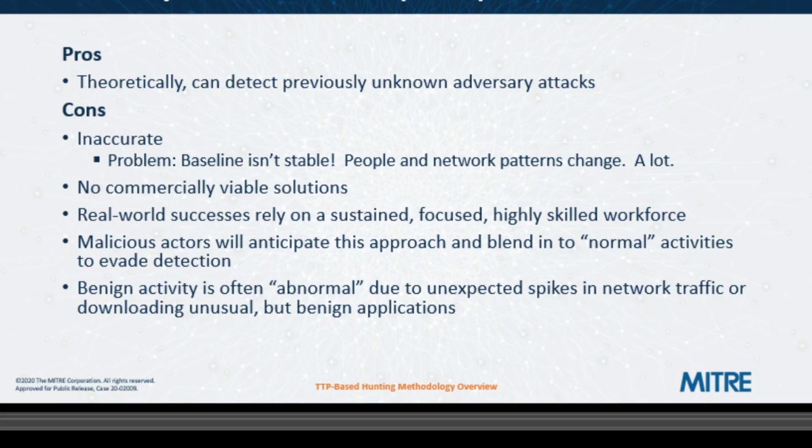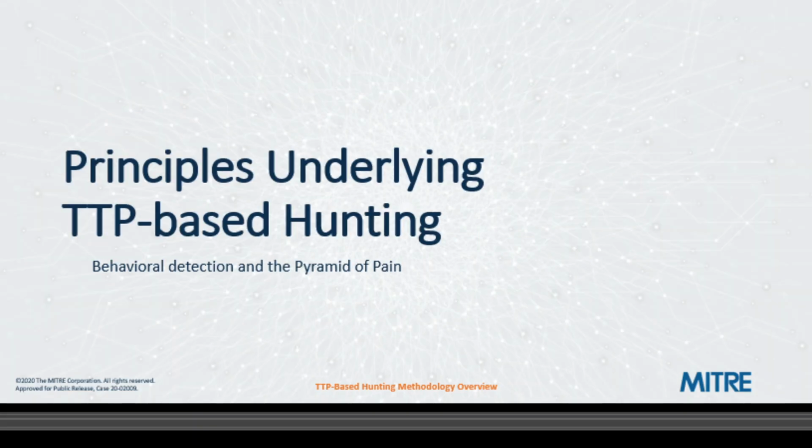and what's abnormal will often include benign activity. Part of the issue here is that the overall proportion of activity on a network that is malicious is typically fairly small. And so this ends up with a very high false alarm rate in practice many times, because the majority of the anomalous activity turns out to be benign. And so analysts spend a lot of time chasing down leads based on anomaly detection that end up not resulting in a true detection. So with that background, let's now talk about TTP-based hunting.